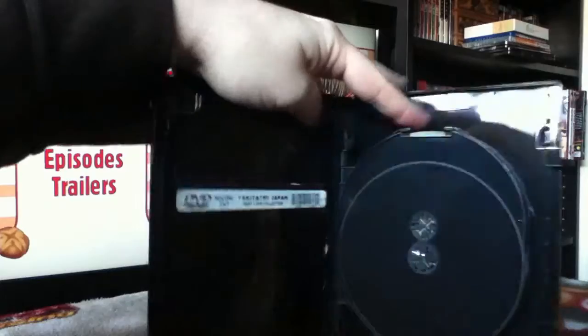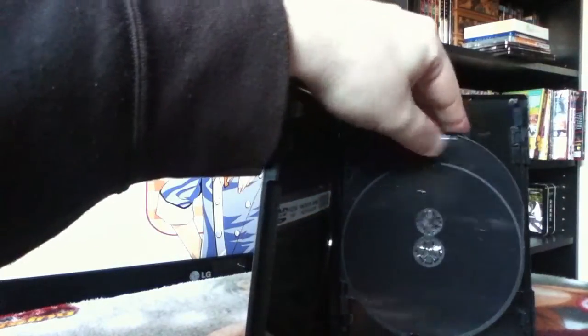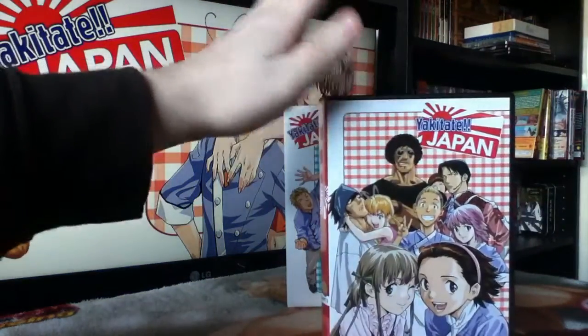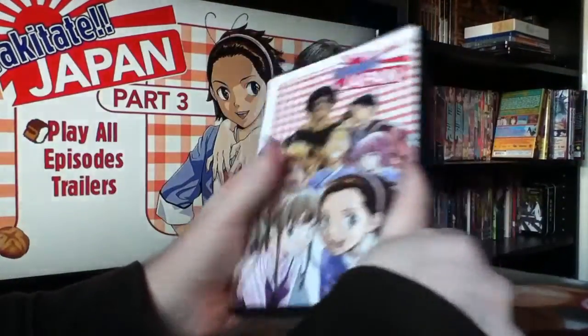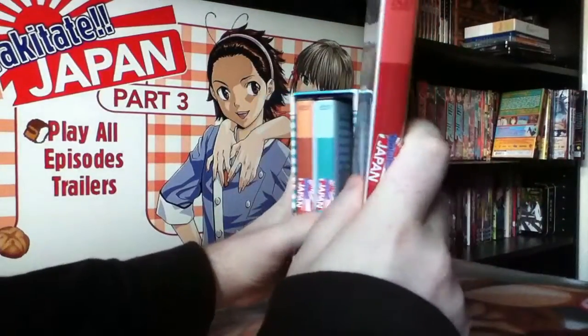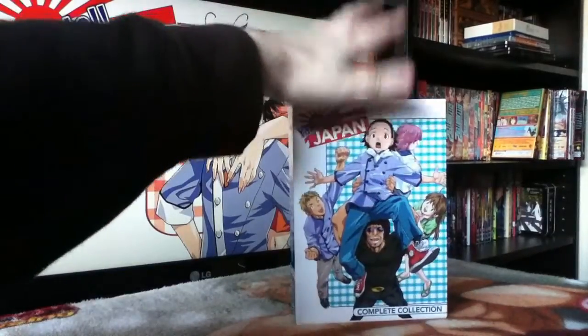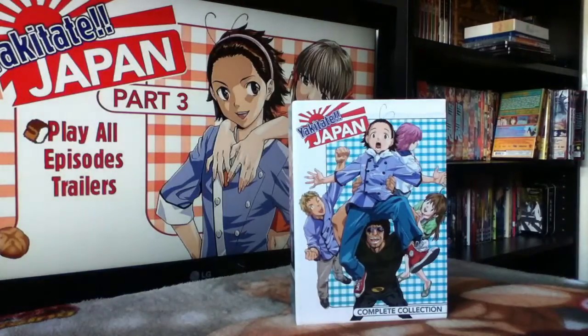And then we've got the discs on the inside or whatever. So that's all of Yakitate Japan in the art box. Complete series, really awesome, very nice from Right Stuff. Very happy that this came out. Very much looking forward to watching it, like I said. So yeah, that's the complete Yakitate Japan.